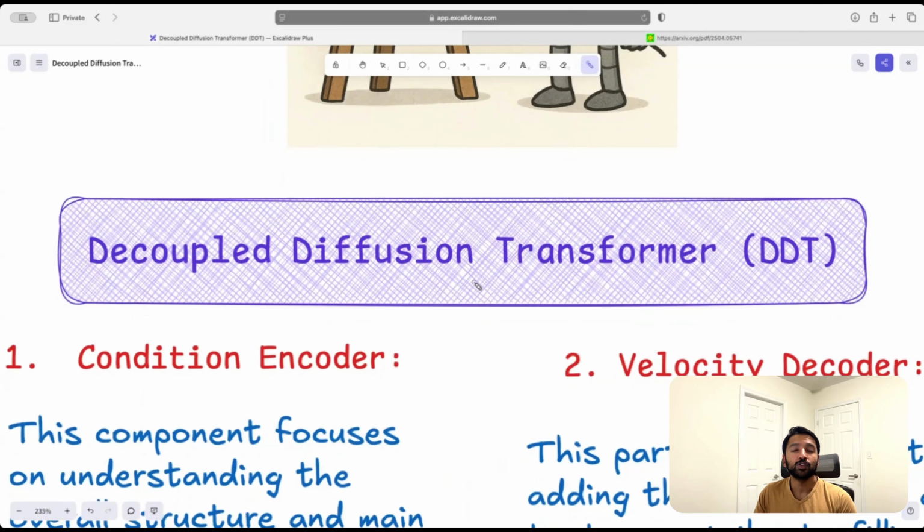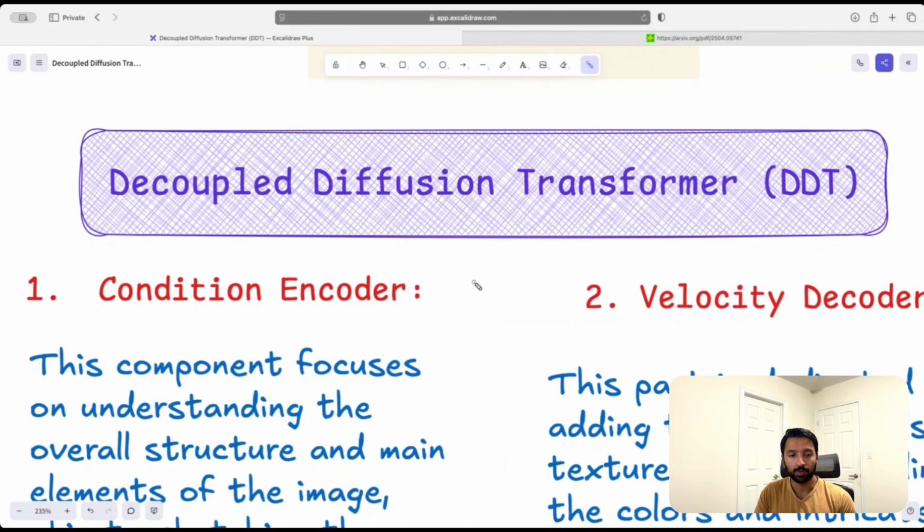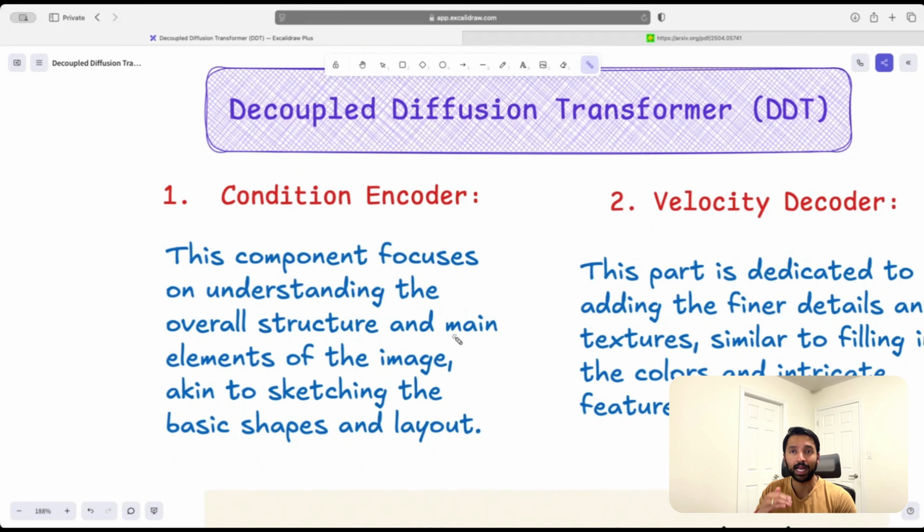And if you see here, the paper talks about decoupling this diffusion transformer and how they are trying to achieve this. They divided this unified architecture into two different jobs. One is the conditional encoder and the other one is the velocity encoder. The name itself tells you: conditioning.